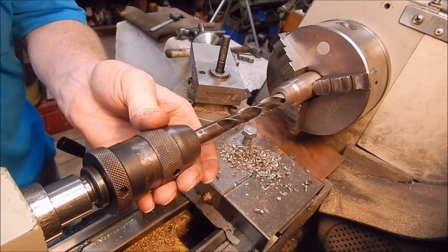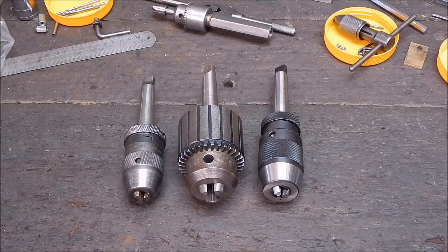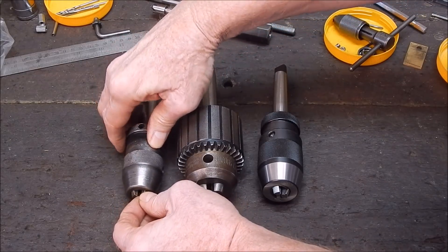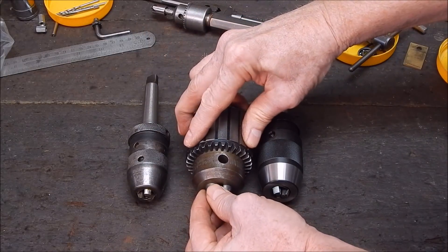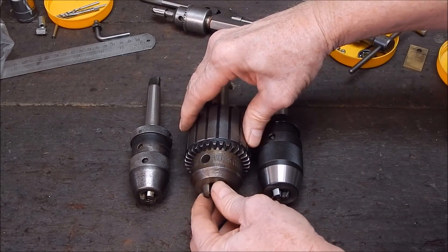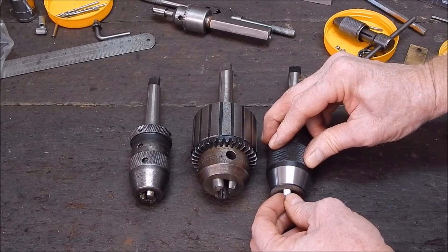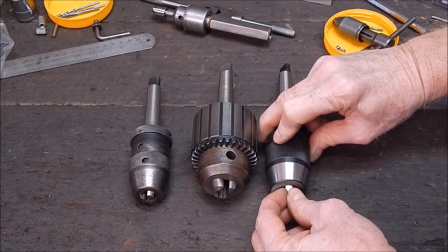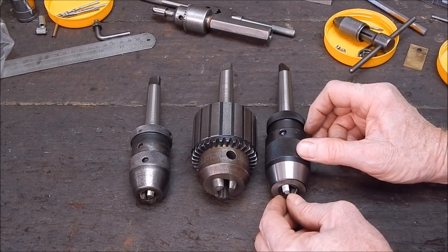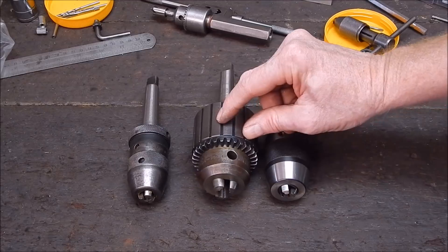As you saw, the Banggood one did really tighten up severely. Just a final look at these - I'll compare the slop in the jaws to see if that's where the issue is. The Rohm hasn't got much at all, fairly uniform. The Jacobs is much the same, slightly more slop than the Rohm. And the Banggood one - yeah, that's a pretty bad slop. Look at that, it shouldn't be as sloppy as that. I think that's where probably some of the actual issues may be - the machining on this isn't as good where it counts. And that was borne out in the test results: Rohm was well out in front, Jacobs was in the middle, and Banggood was last.